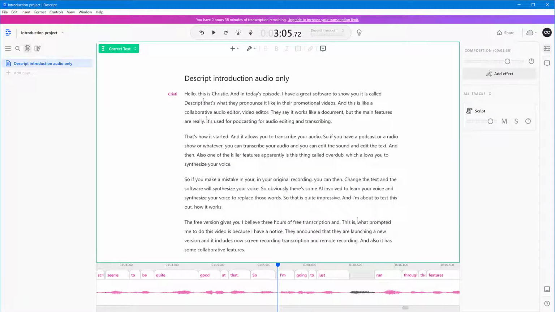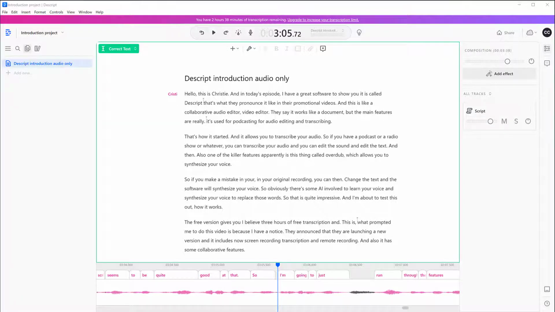Usually you just drag stuff onto the window, so this is quite easy to start. You don't really need to know much stuff to get started. You create a project. This is called introduction project in my case, and this is composition. So it's like a composition. It's more like a chapter in your project, or a section of it. Like if you're doing a course or a podcast, many podcast episodes, whatever, you can do various compositions.